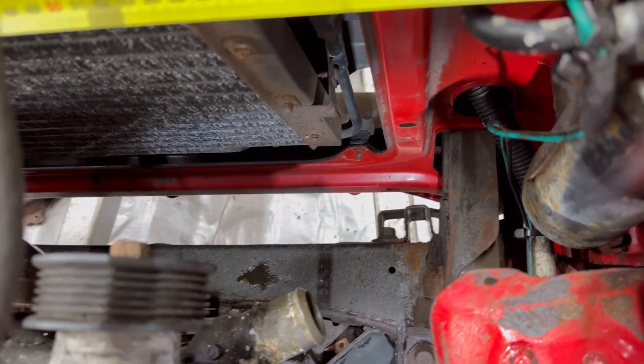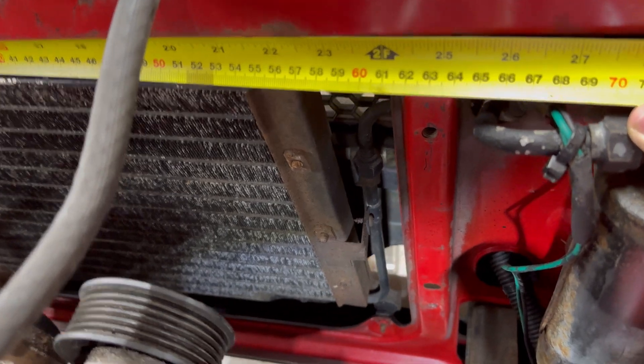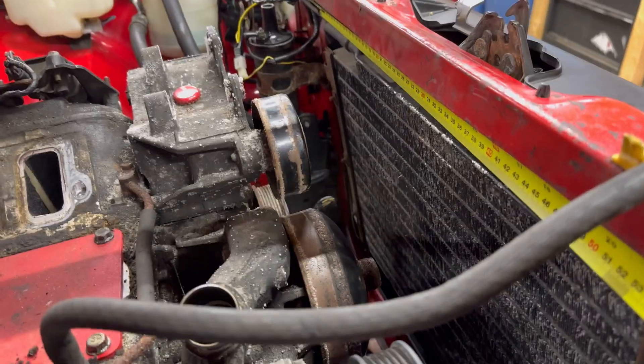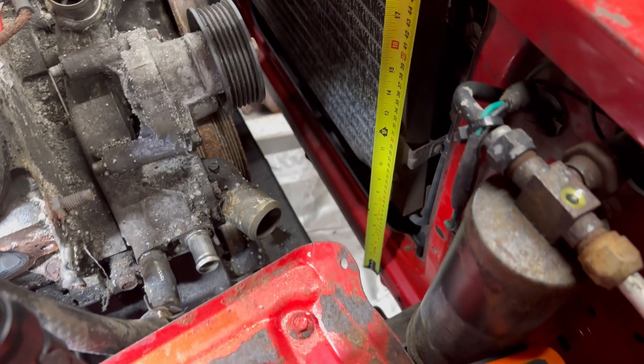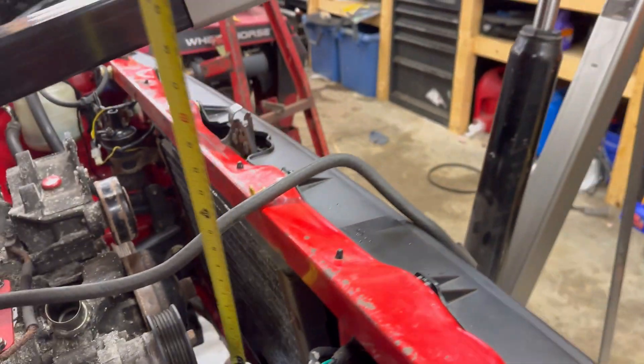You have these frame rails that go out to the bumper on both sides, and some other stuff we don't necessarily want to mess with. So roughly we're looking at a 25-inch max radiator width — maybe 25 and a half at the peak. For radiator height, our max is somewhere around 19 inches depending on whether we go all the way down to the frame. So to reiterate: in stock format keeping the AC stuff and bumper where they are, you're looking at a maximum radiator size of 19 tall by 25 wide.